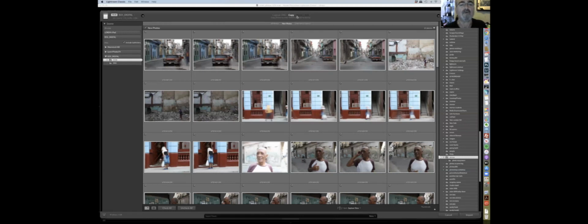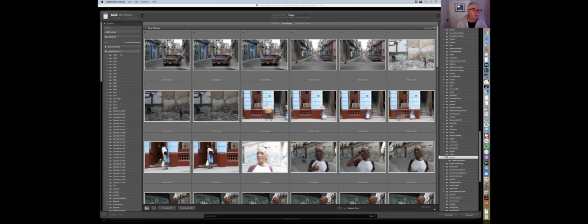Well, once I plug in the hard drive to the computer, how do I select it? Well, your source on the left side would be your source. Okay. So it'll come up there once it connects. So once you connect it, it will show up here as the source. So if the source was Loren Photos T4, which is where they are, then you just add them to the catalog.